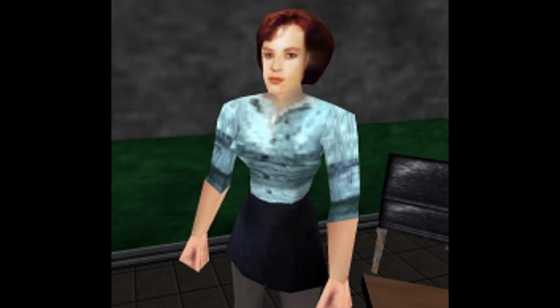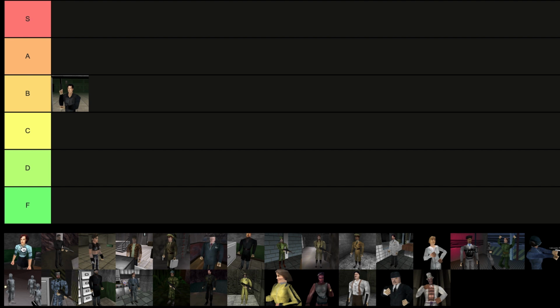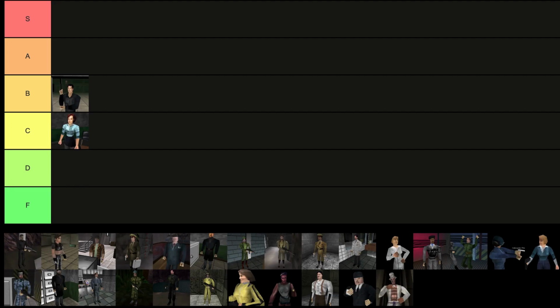Next up is Natalia. Well, this is a very interesting one. I could hit Natalia with F so hard, man. But I'm not going to do that because so much of the fun of this game is antagonizing Natalia. And with that being said, I'm going to give her a C tier. I mean, she just stands there waiting to be shot or slapped. Or I like to throw a knife at her. I don't like having to chase her scared ass all over a level, wasting my time and my life.